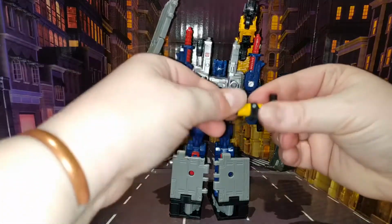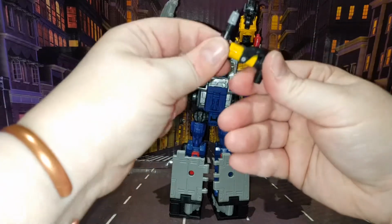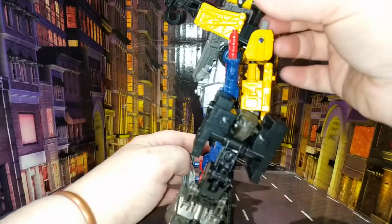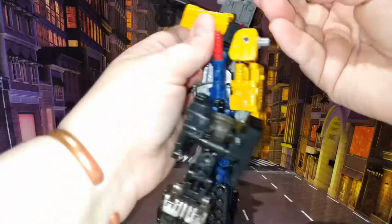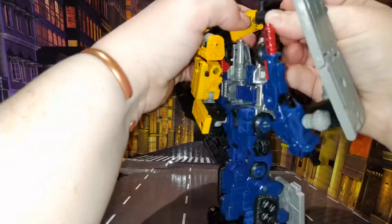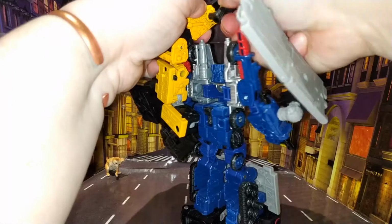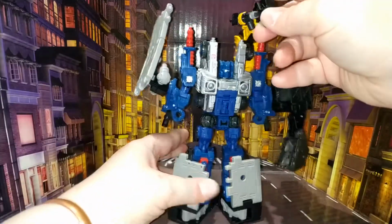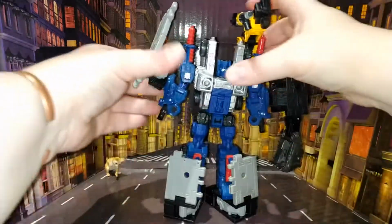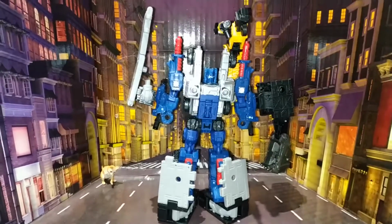And then the gun is supposed to also plug somewhere, but I'm not entirely sure how this is supposed to go either, because it says to leave it like this and then plug it in here, but there's no port for it to go in. So I don't know. And I tried putting it in this hole here, but it's a bit tight, because that's a screw hole. It's not a proper port, so it'll go in, but it's really tight. So if you really wanted it up there, you could do that. And he's supposed to look something like that. Yeah, it's okay.